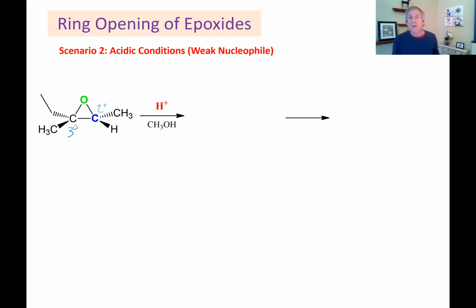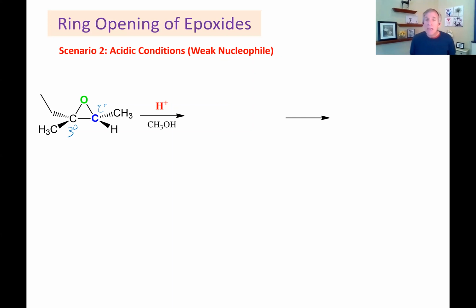Okay? Now, a little side note. If there's no difference between the two carbons, they're both secondary, the regions of space are exactly the same, then you will get a 50-50 reaction to each one. The nucleophile / base / weak nucleophile will never be able to tell the difference between the two. So it'll attack both equally. But notice my example is a tertiary versus a secondary. So we have two totally different regions of space.